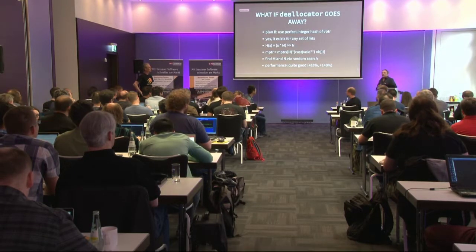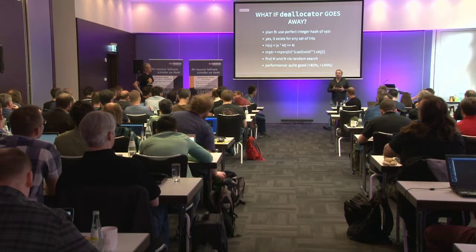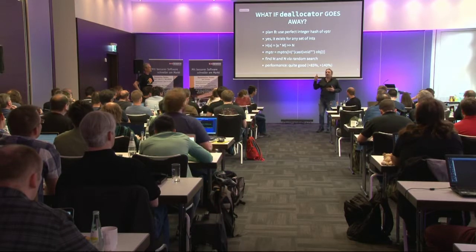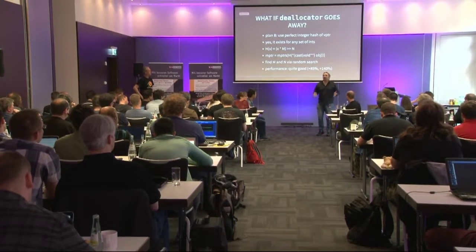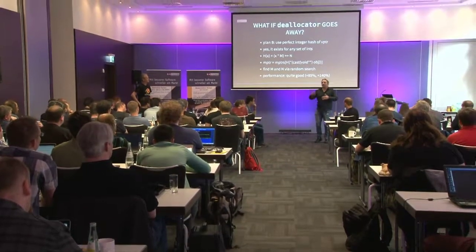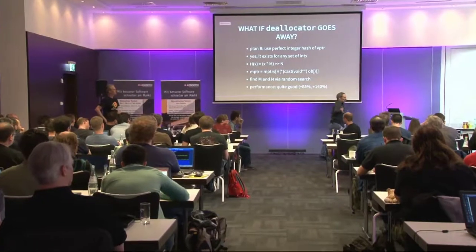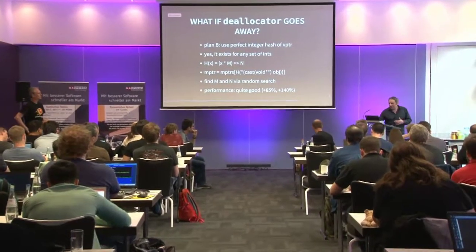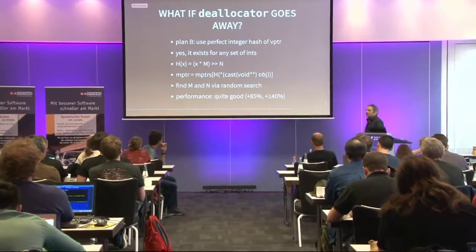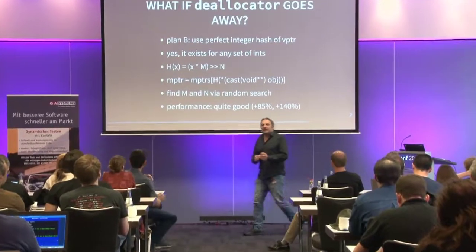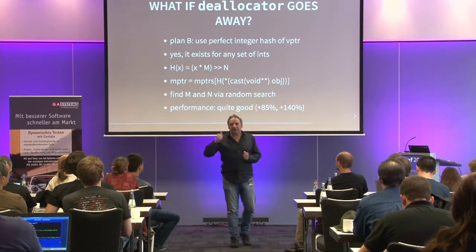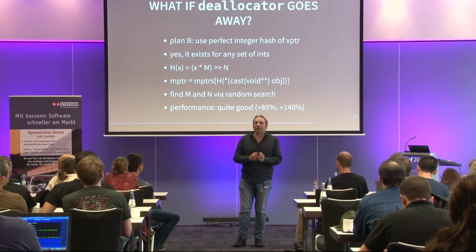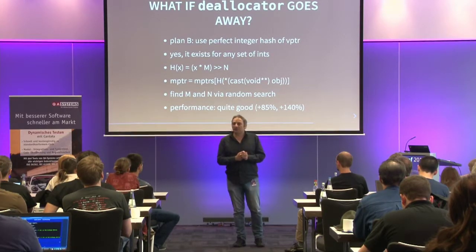My problem is the number of indirections, right? Because that is what's costing me speed. So I read those messages. Can we make a general facility for any library to do that? I would not use it. But I have something which may interest you here. It's my plan B. So if I cannot hijack the allocator anymore, what am I going to do? Well, I already have the solution. I simply use a hash of the VPTR.